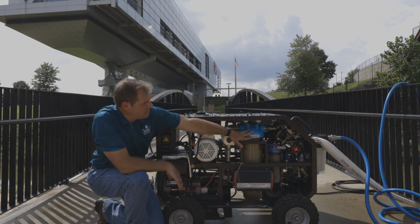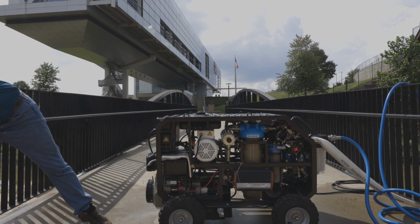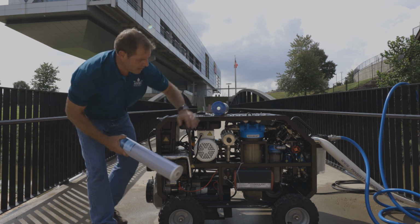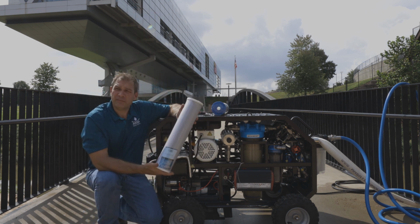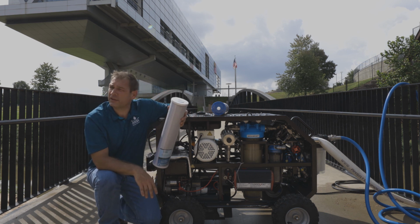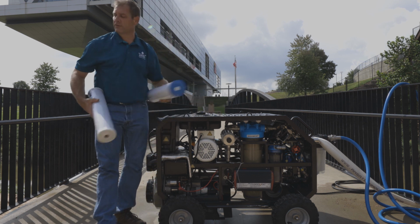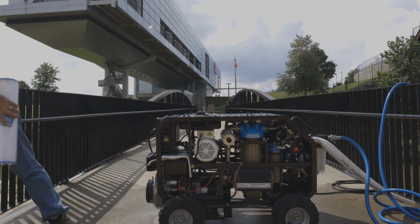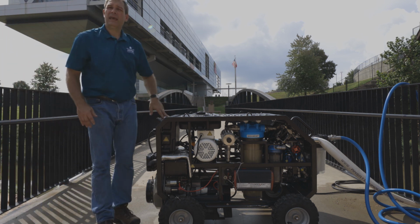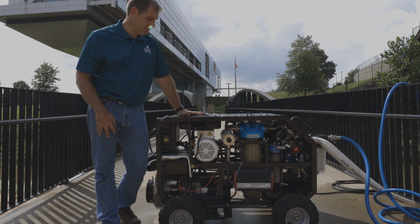It then goes into the sediment filter here, which is a paper filter. Sorry, this is what a new one looks like. And then from there, it goes into the carbon filter here. So each time it degrades the impurities in the water in microns. So by the time we get to the reverse osmosis, we are at 0.0001 microns, so 800,000 times smaller than the human hair once it gets to the RO part of this.